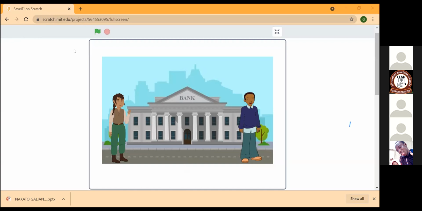Otherwise, let's give a chance. So maybe he will text in the chat and you will be able to. Okay, you can unmute yourself, Mr. Agava, or you can text in the chat. Then we give a chance. I see Mr. Rogers' hand is up.